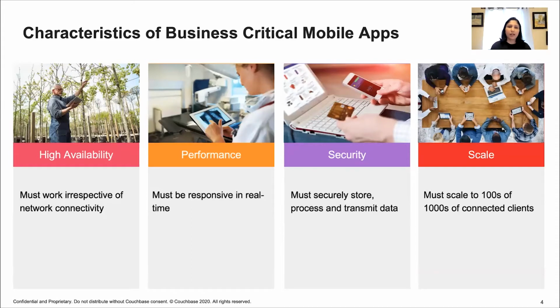First, a quick background on the characteristics of business-critical mobile applications. First, guaranteed high availability is important to ensure that applications will be functional regardless of the state of network connectivity. This is essentially the concept of offline-first applications. App performance has a direct impact on perceived user experience. So users are likely going to stop using an application that takes too long to launch or respond.